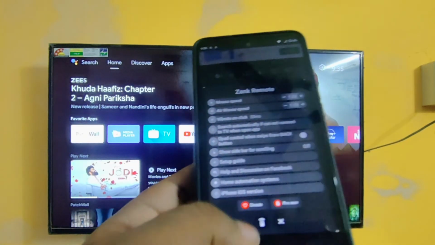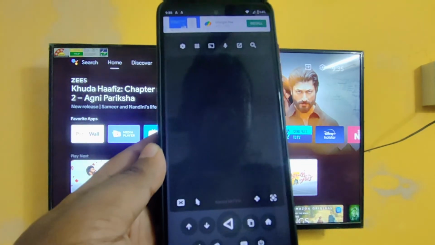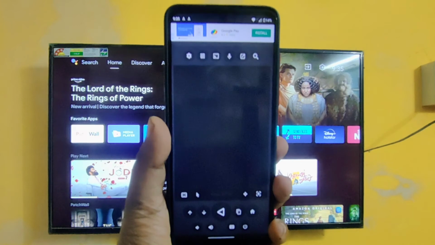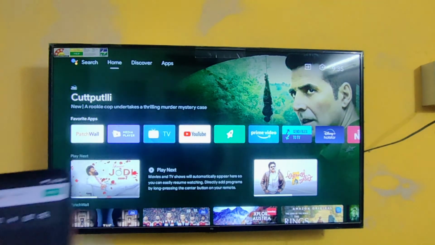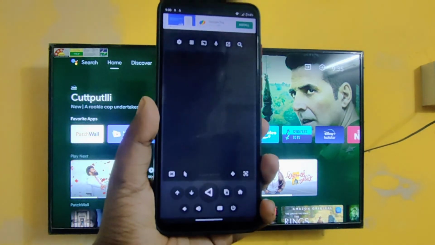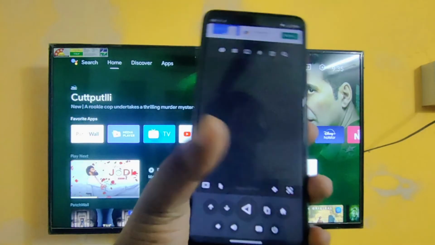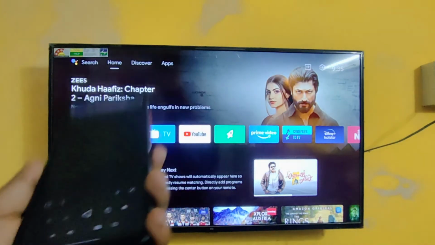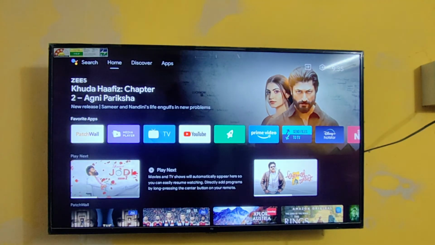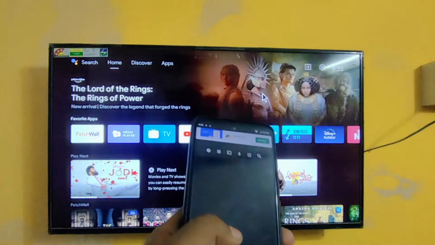And okay guys, finally there are settings. Here you can see there are a lot of features in the settings also. First one is mouse speed. You can set which speed you need. There are a lot of features there. You can adjust in settings itself, guys. Here you can see there is an iPhone iOS version also for this app. Definitely you can use it on iOS also. And regarding this, that's all, guys.